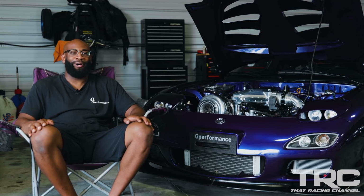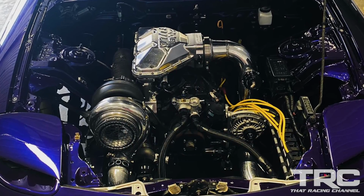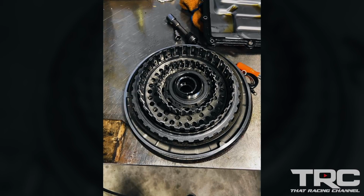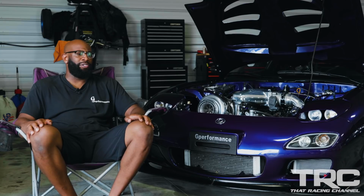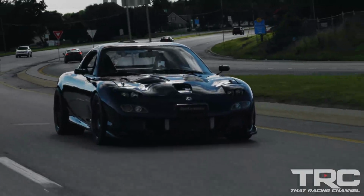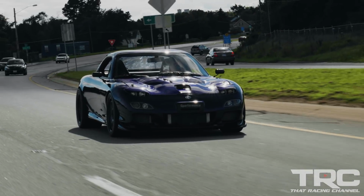I can shift decent, but with the way this shifts, it doesn't compare. There's always that argument of auto versus manual, and like I said, I'm always a manual guy, but the way this thing drives and shifts, you can't beat it. Stays in boost the whole way through. With the T56, I was hitting full boost around 5,400, 5,500, and now it seems like it's coming on around 4,000 somewhere. So it seemed to pick up a lot. Definitely woke the car up a lot.